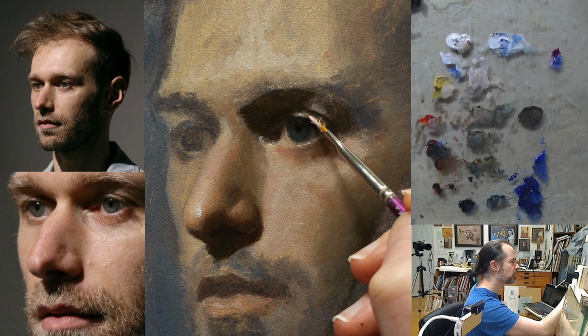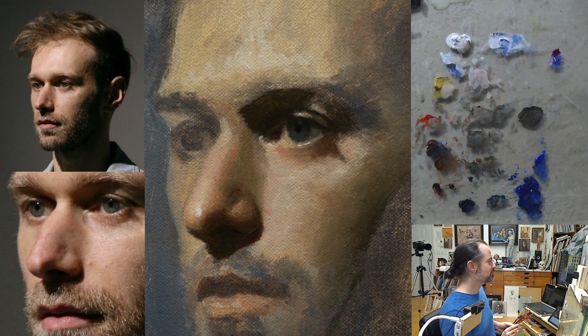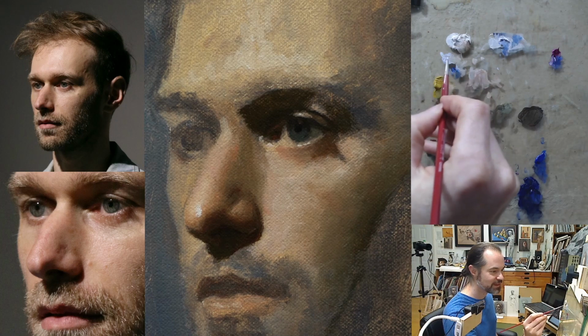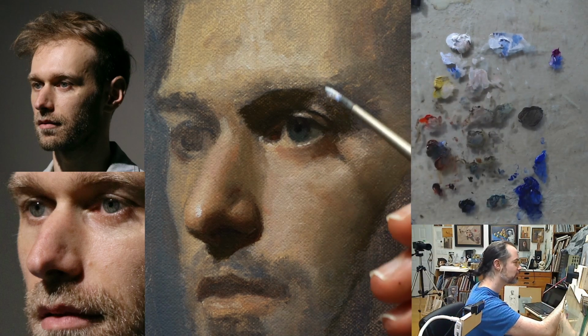But just trying to think about every form as constantly turning either towards the light or away from it. And the more you can get that on your painting, the more sense of light you're going to capture.